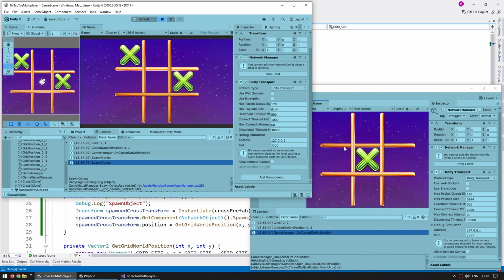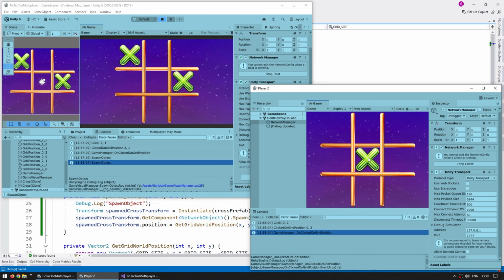The only issue we have right now is that the position is not being synchronized. So on the server I clicked over here, but on the client it listened to the object being spawned and positioned it here on 0, 0. And then on the client I took an action over here, but again, same thing, it just spawned the object on 0, 0. So the position for the object being spawned is not being synchronized. For that, let's learn about another very useful feature of Netcode for GameObjects, the NetworkTransform component. So let's learn about that in the next lecture.